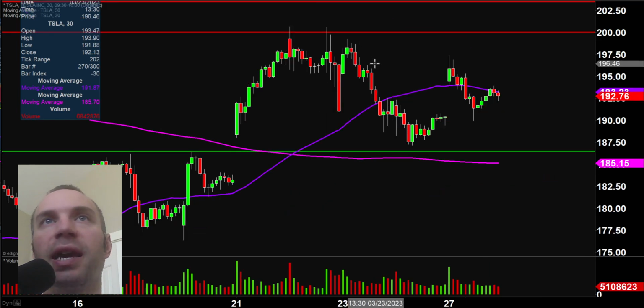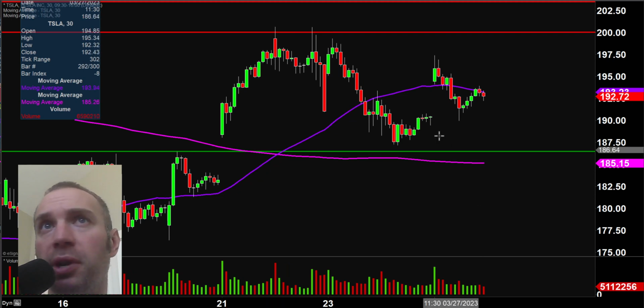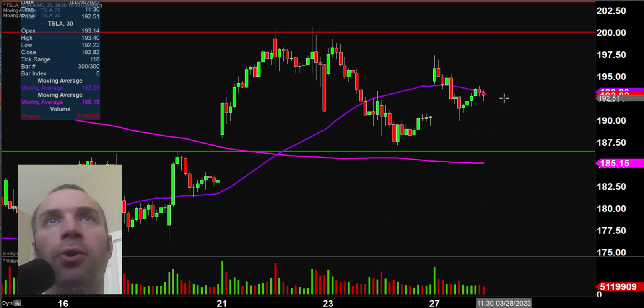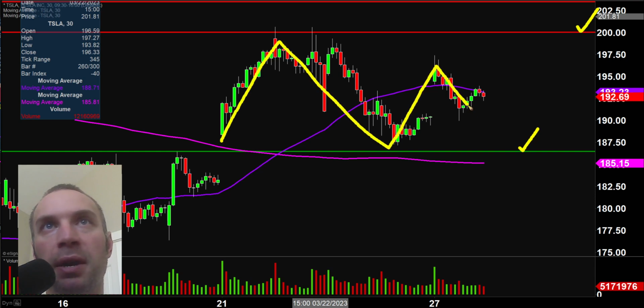Next one, TSLA Tesla. And in all actuality, depending on your point of view, now, of course, if you're day trading, plenty of movement here to make some money from the day trading standpoint. But if you care about more so the bigger picture point of view, then it's looking like we are officially in just a broader channel. Top of the channel up there at $200. Bottom of the channel down there around the 186 mark, because over the past several days, it's been just a lot of kind of chopping back and forth.